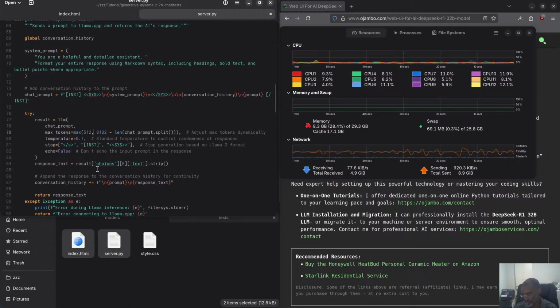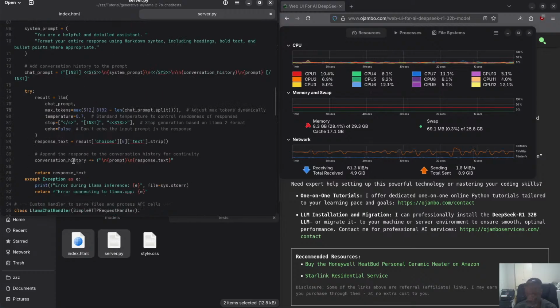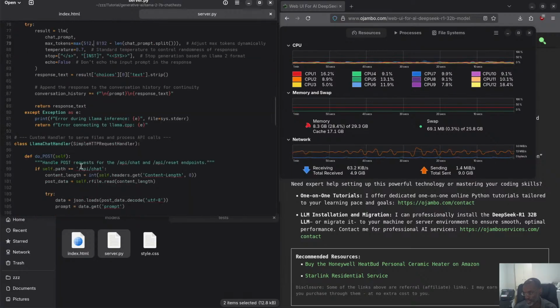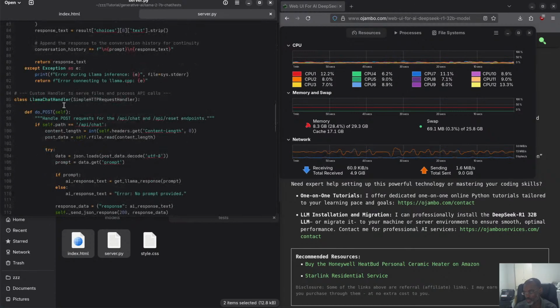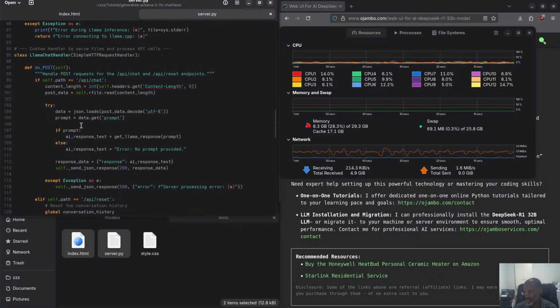And then this is our response text. Remember I told you I'm going to keep the conversation history, so that's why we keep it here, so that the AI knows what's going on. That's a simple approach. If you guys know a better option, let me know. And then this is our chat handler as before. We have our API point, it says /API/chat. This is the same as before. Nothing changes here, I'm not even going to bother going through that.